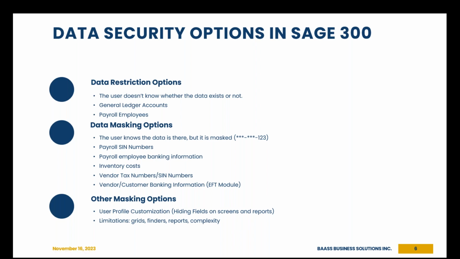So outside of those options, the other masking or restricting options available in the system, there are some good customizability tools available out of the box. The key function there is called user profile customization, and that allows you to pull up a particular screen, and if there's a field that you want to hide from a particular user, that could be for security reasons or even just for simplicity for certain users, and this can be done user by user or by role. You can simply turn off certain fields on screens so that users can't see those fields.